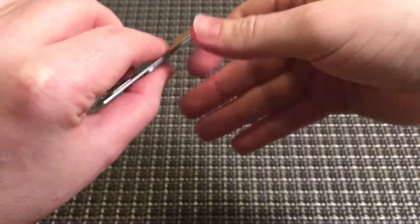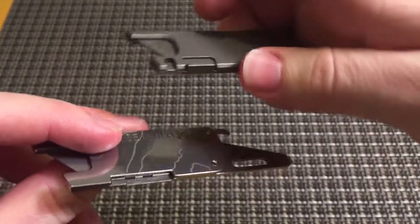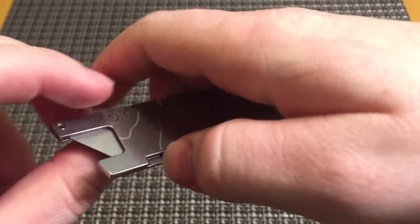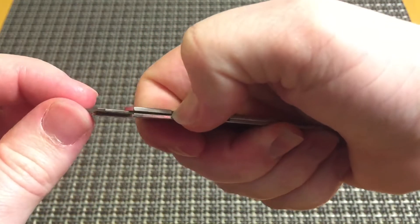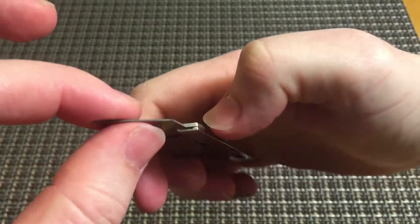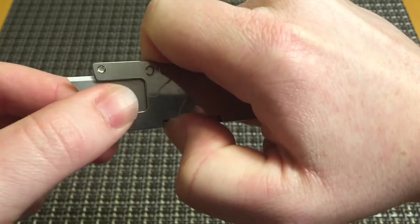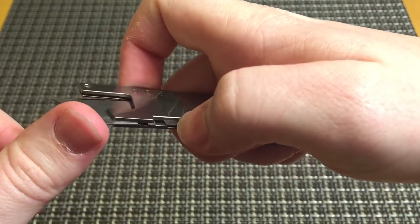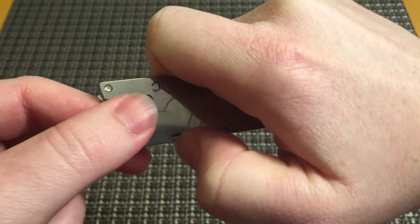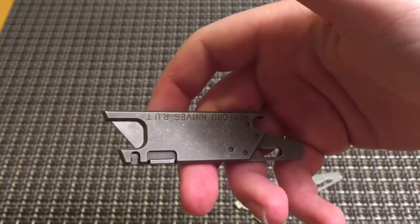The fake doesn't really have that button like the real one does — on the real one it's raised a little bit so it's a lot easier to push down. This one doesn't have that and it's pretty hard to press the thin steel down enough to get the blade out. Even when it does come out, it doesn't lock in very well — if you let go it moves up and down a lot inside and can actually come out of the lock area. It's a lot harder to operate.